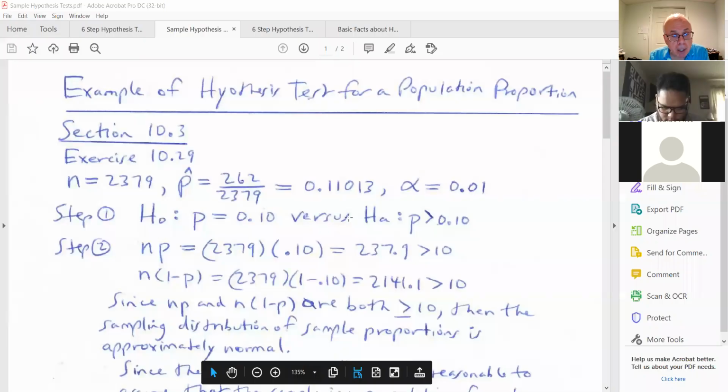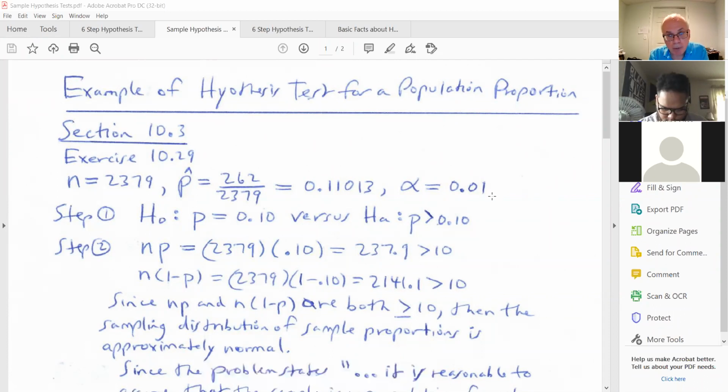Okay. The other thing that was given in the problem is alpha. It said 0.01, I believe. Could have said 1%, but it's 0.01. So it's a 1% significance level. That means that the researcher's saying, if I reject the null hypothesis, I'll accept a type 1 error 1% of the time. I find that acceptable. All right, that's what you're stating here.